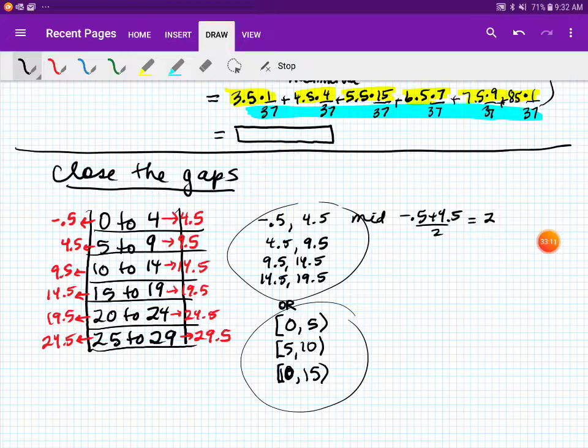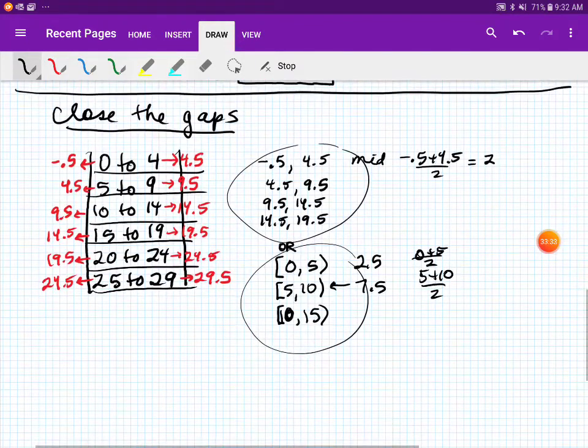So you could see where that would be an issue. Now, if you did this, your mid-intervals would be different, right? So this mid-interval would be 7.5, which is 5 plus 10 divided by 2. And this mid-interval would be 2.5, which is 0 plus 5 divided by 2. So it does change your mid-intervals, and we're only estimating. So we're estimating regardless. This estimate would be higher than the other estimate.